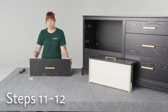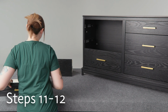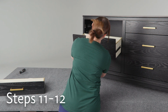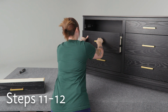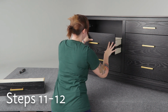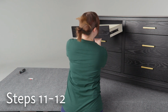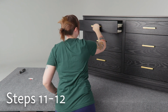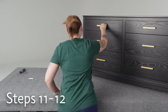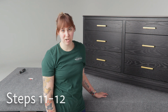Now we're going to put them in. So our skinny drawer will go on the top, so we'll put this one in last. So we'll lift this up and line up the sliders. Okay, there we go. All right, and once all of our drawers are in, then we're done.